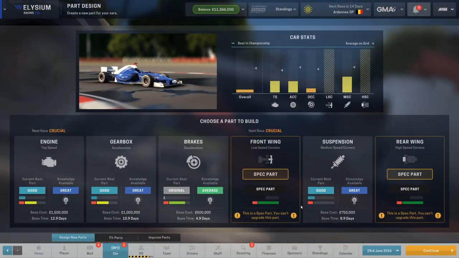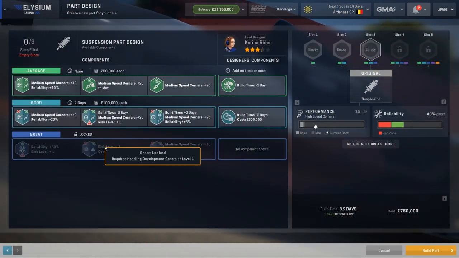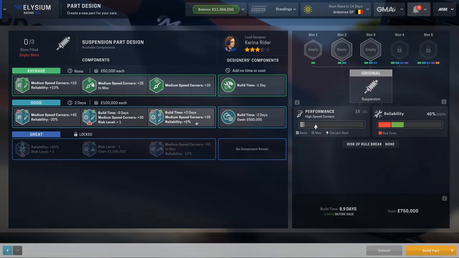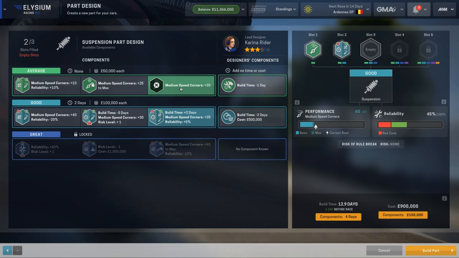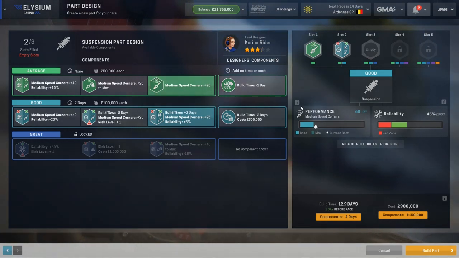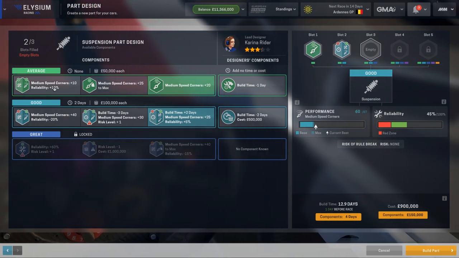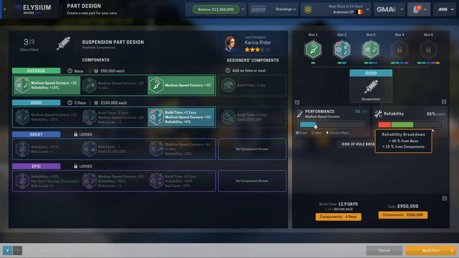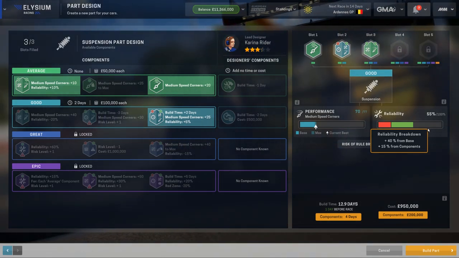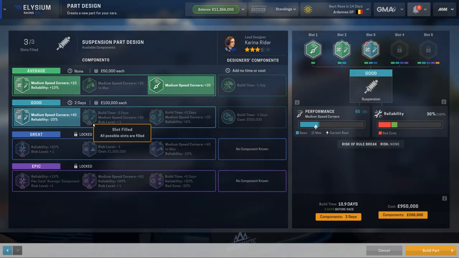So, let's design another part. We'll go for another suspension. And, what do I want here? Build time increase is probably worth it. It'll still be done before the race. Not that we'll want to put a reliability 45 part in. Unless we went for that, the reliability increase would be good enough to be able to put it in. We could totally do that. Except we'll make it just really low reliability and we'll just work on it.